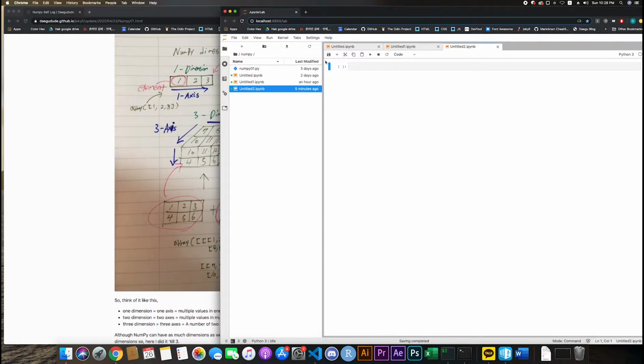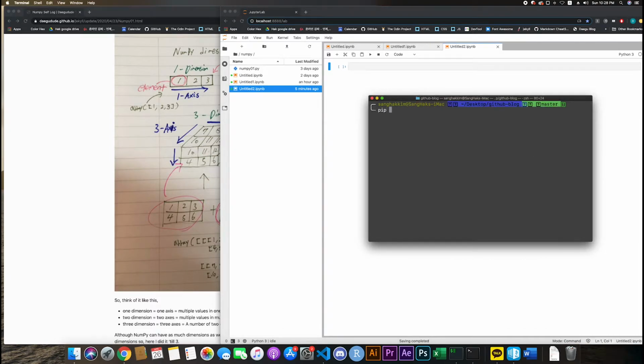So to actually use NumPy, you need to install it. In the official documentation, it says it's best to install NumPy through Anaconda, which has all the other packages like the Matplotlib library as well. However, we are going to use pip because I'm not using the Anaconda version of Python. So let's install it: pip install numpy. Now it says requirement already satisfied, because I have NumPy installed on my computer. But for those of you who don't have it, you should install NumPy.